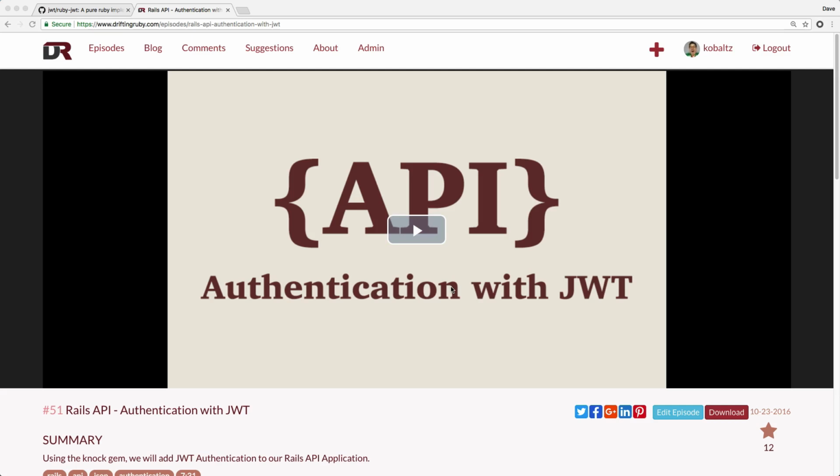And we're not going to get into a front-end framework in this episode. However, we are laying the back-end groundwork in order to be able to tap in a mobile application or a JavaScript front-end framework into our Rails application.